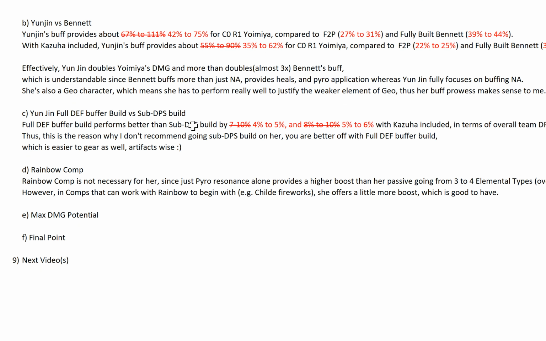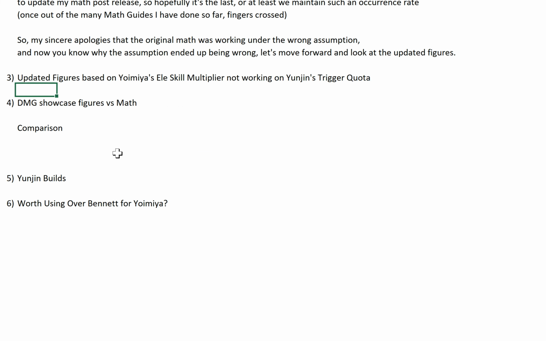I've already covered this, I'm not going to cover this again. I just quickly cover this portion here, which is the full defense buff build versus a sub defense build. Even with the changes, full defense build is still better, 4 to 5% better, and 5 to 6% once you include Kazuha. Okay, so these are the updated figures that I wanted to share. I'm sorry it went on a little longer than we wanted, but it's just so that you guys have a clear idea of how it looks.